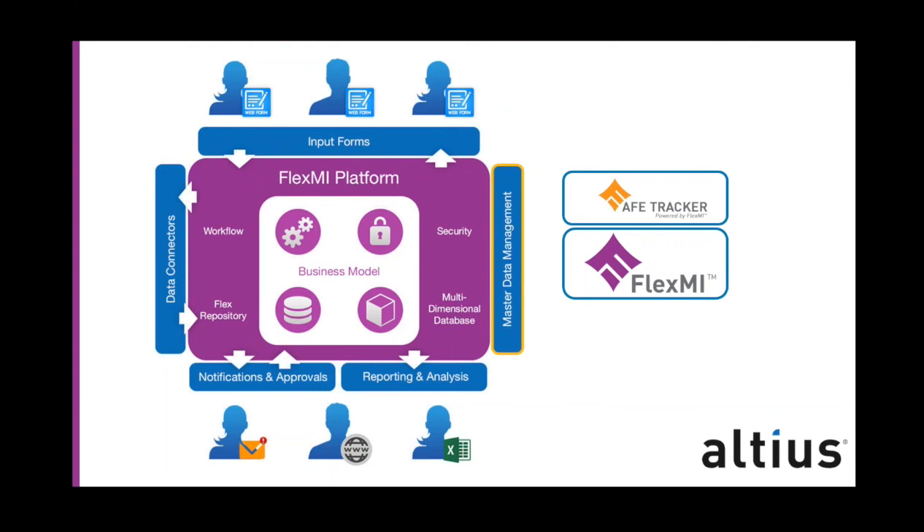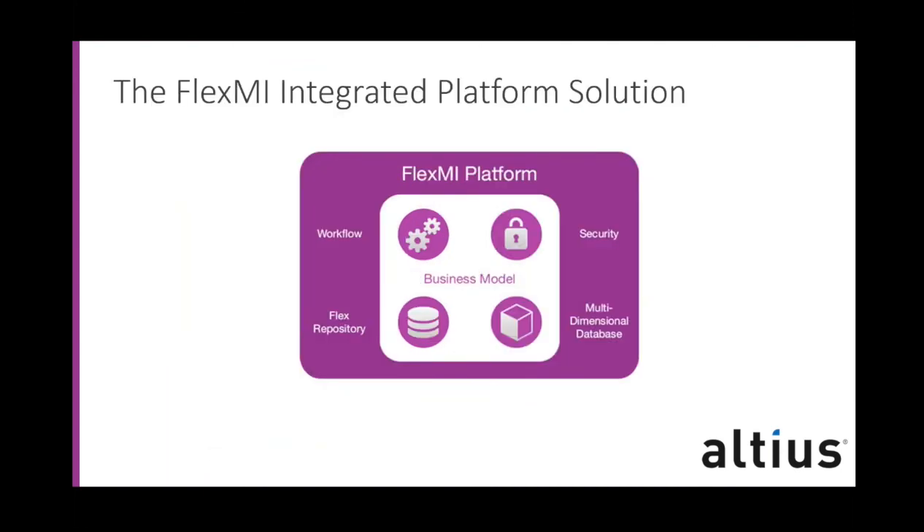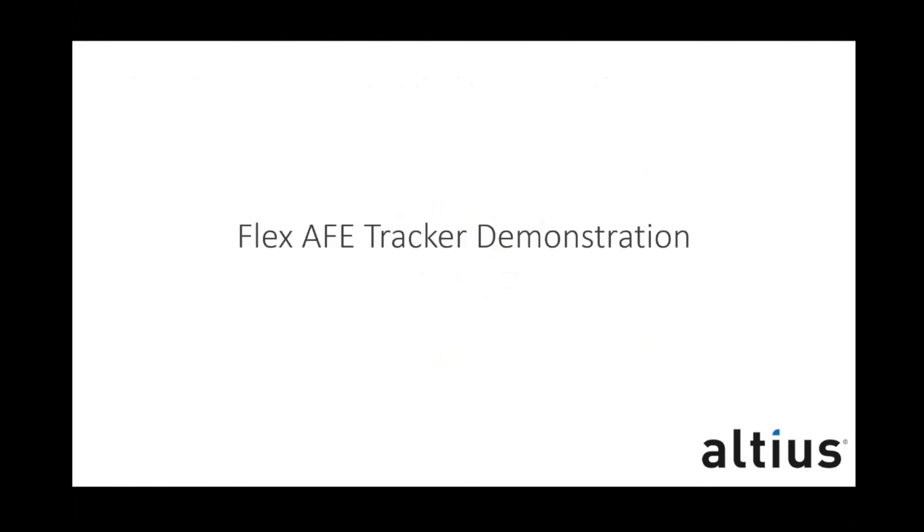Our experience in working with oil and gas companies over the past few decades has shown us that when someone comes to us with AFE process challenges, it's not really just about the AFE process — it's about solving something much bigger. We see it as solving a complete set of business processes with a comprehensive platform approach. The Flex MI platform upon which Flex AFE Tracker is built consists of a central Flex repository that brings data together from across the enterprise, a workflow engine that automates the business process flow, a multi-dimensional database for slice and dice analytics and comprehensive reporting and performance monitoring, and security to manage internal user access and safeguard against external threats. The platform provides a holistic strategy for continual process improvement for the business. I'm now going to hand over to Mike, who's going to go into much more detail and demonstrate Flex AFE Tracker and how it works in an oil and gas company.